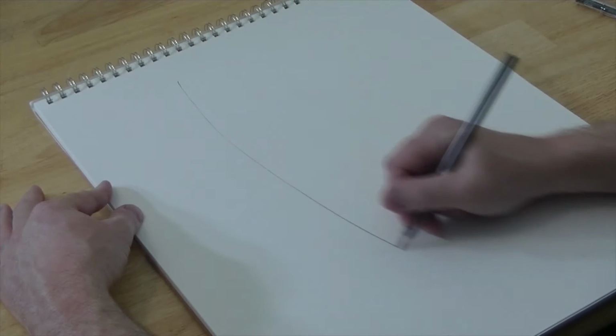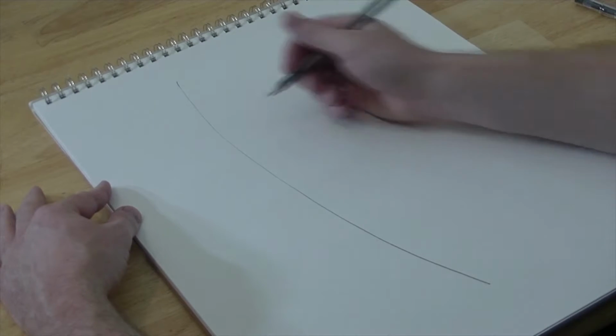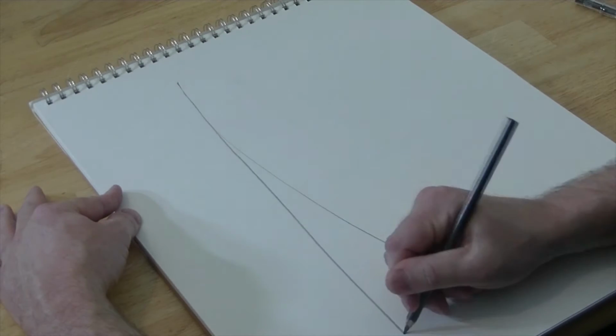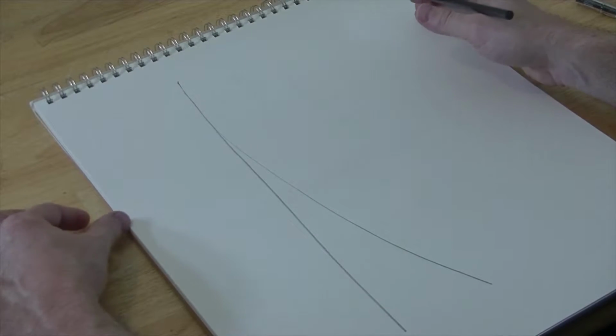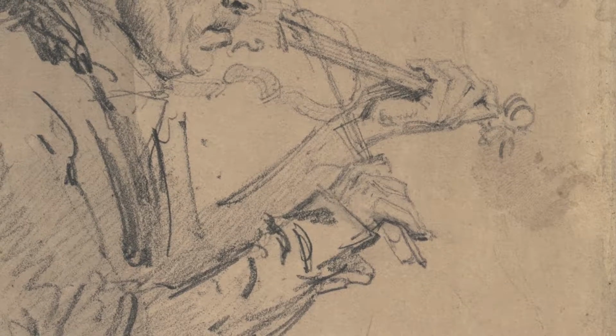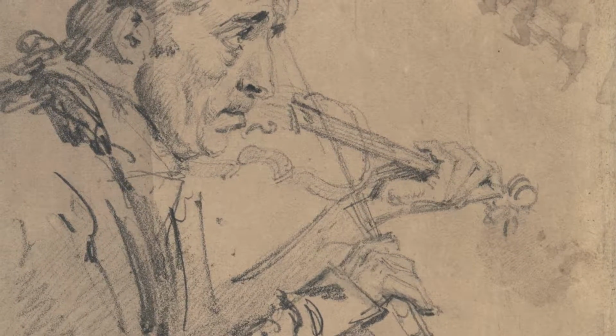For one thing, holding your arm stiffly makes the line arc due to the ball and socket joint of your shoulder. To actually draw straight lines requires flexibility in the shoulder and in the elbow and wrist, a lot like making straight bow strokes in the violin. Let's try those movements, drawing in the air before putting lines on paper.